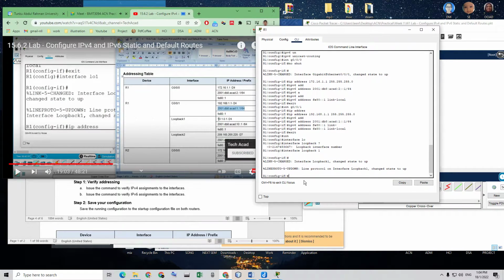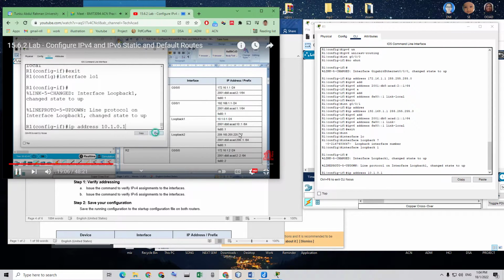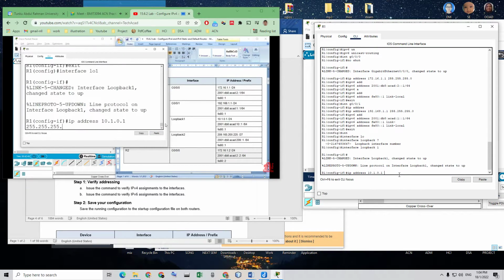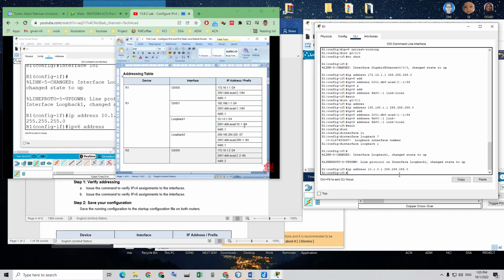Here we can see that. Then the subnet mask. Set the IPv6 address. We can remove this space.